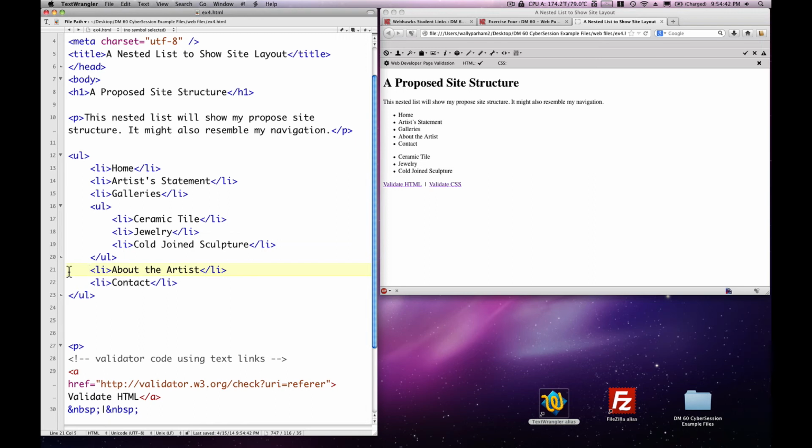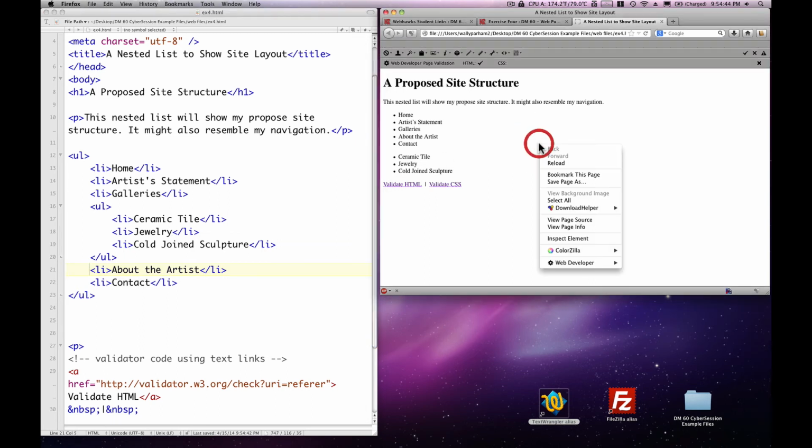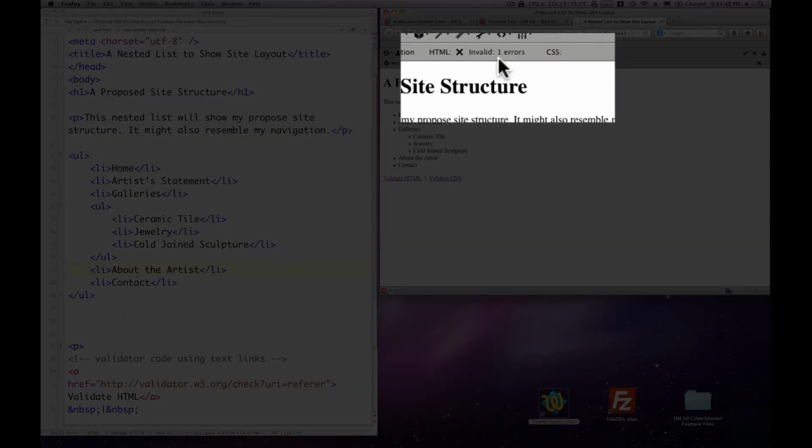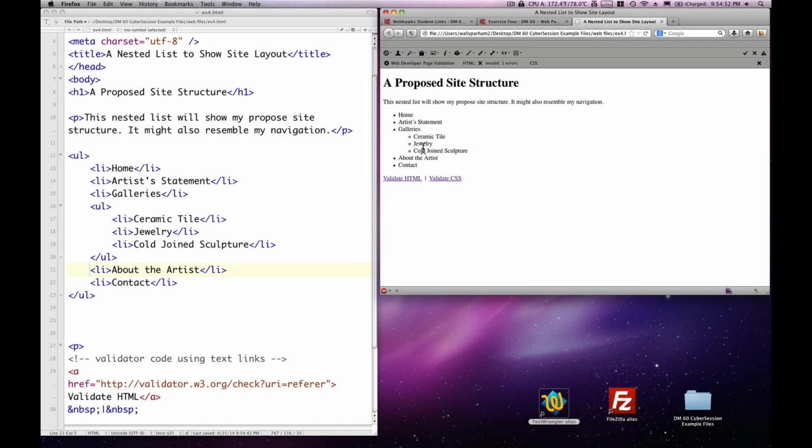We'll save it. We'll view it. And notice there's an error right away. It looks good. We have a stepped-in list, but it gives you the error. Because the general rule is if it's in a list, it has to be inside of a list item in most cases.